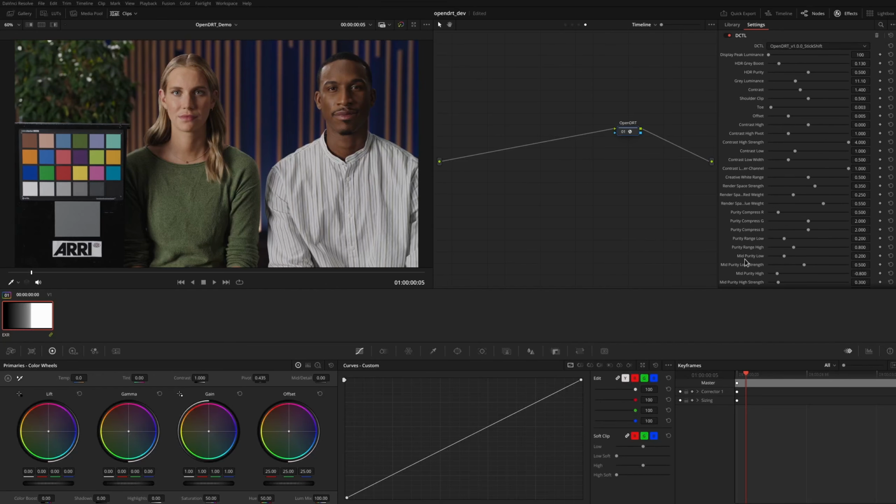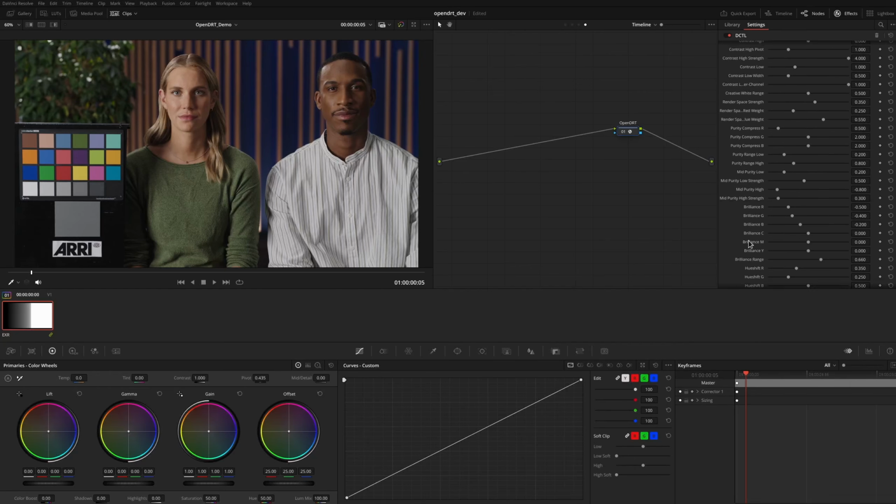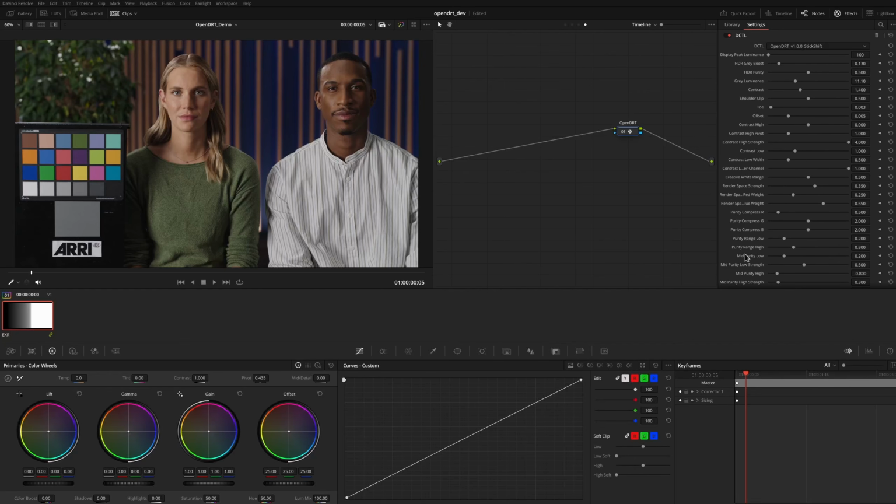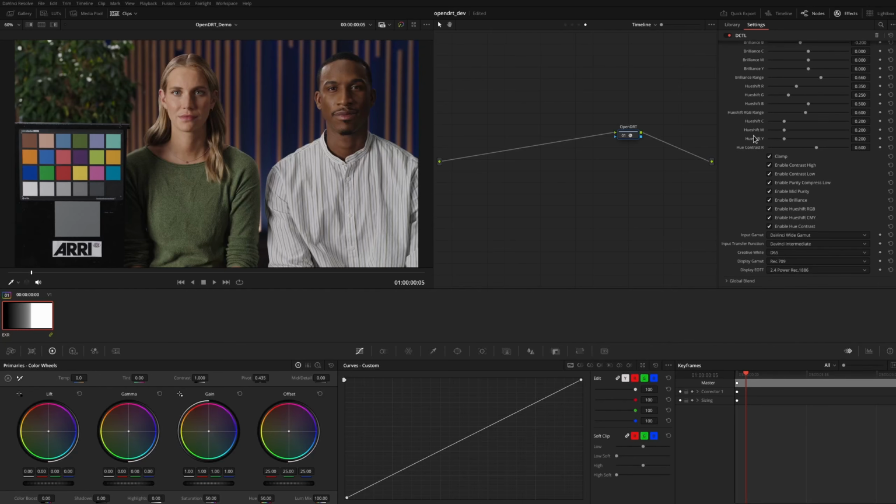So apologies in advance. I would probably recommend that you don't use this and design a preset in Nuke and save a preset out and as a new preset in the base version of the DCTL. But I'm providing this in case people are curious and only have access to Resolve, although there is a free version of Nuke that you can do this in. And I'll go into more depth in a later video about how to do that process. So by default, it matches OpenDRT default, and all of the controls are available here.